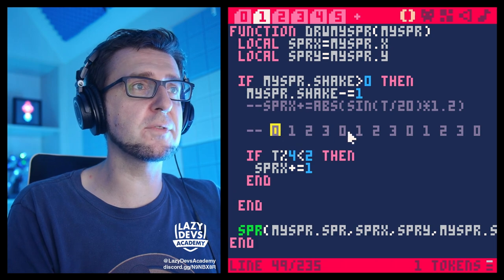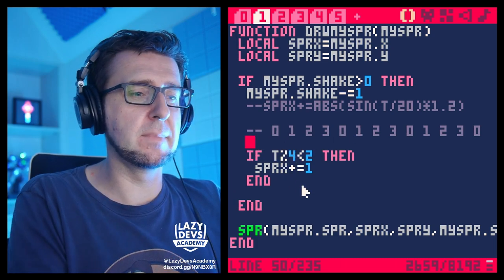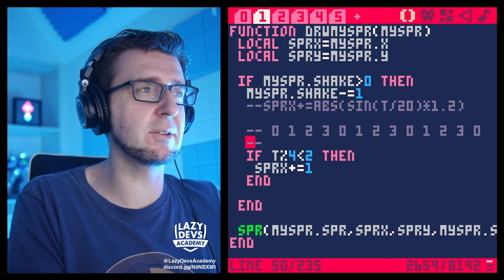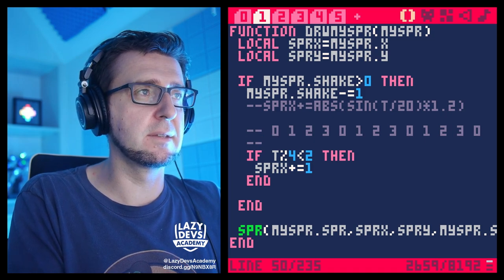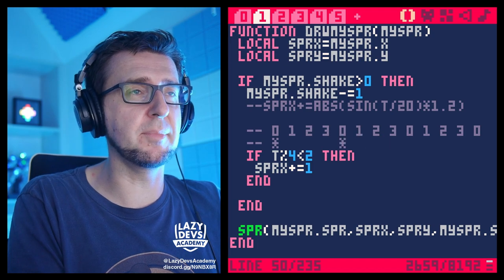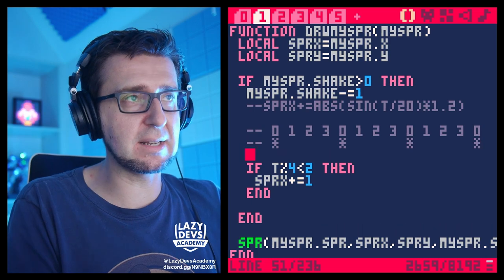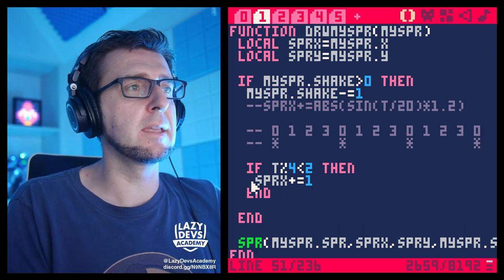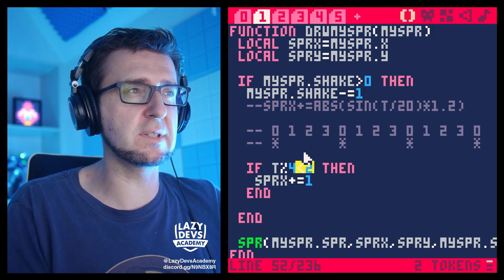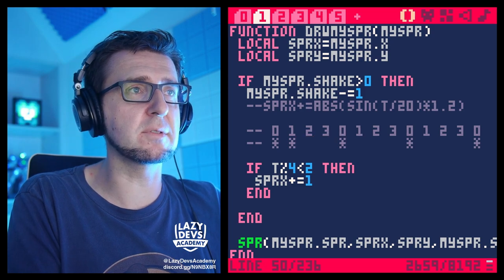But we were checking if the remainder was exactly zero. And now I'm going to mark the locations at which we're going to trigger something, right? So this will trigger something just once, exactly at one frame every 4 frames. But here we're checking if the remainder is smaller than 2. This allows us to trigger something for multiple frames. So in this case, for 2 frames.